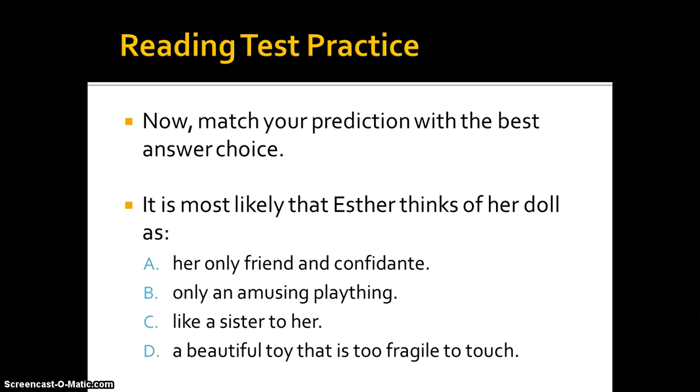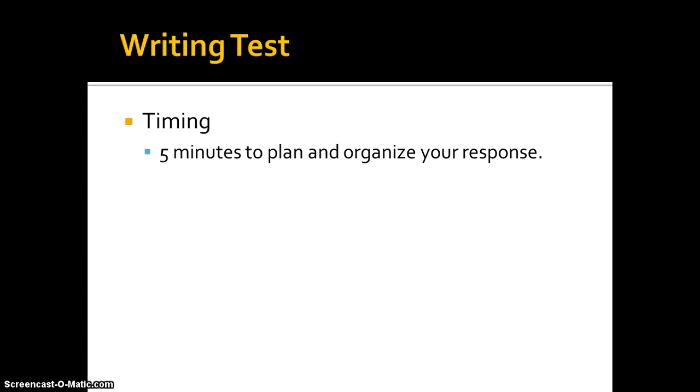Lastly, we want to look at the writing test. There are three things that I think you should do when you're doing the writing, and here I have a time breakdown for each of them. I think you should take 5 minutes to plan and organize your response. You're going to want to know and understand the prompt. You're going to want to come up with a thesis. You want to have evidence and counter evidence. And then I think writing a short, brief outline so you have your ideas there and a little plan ahead of time is going to be good.